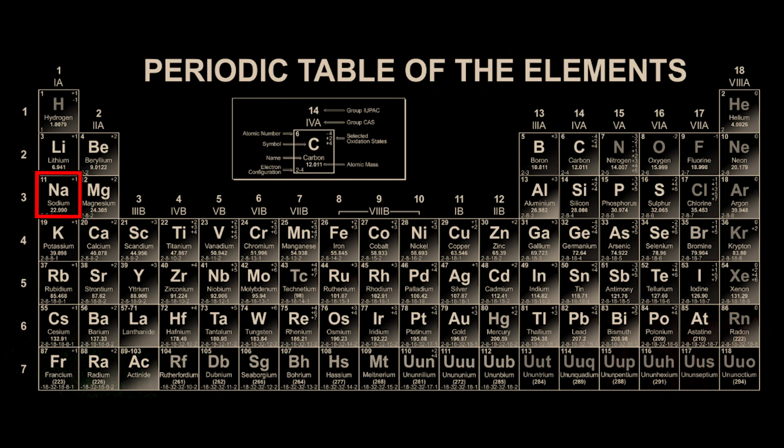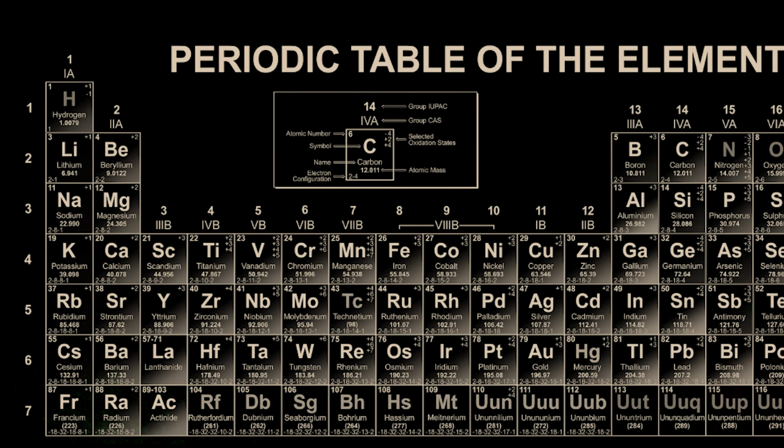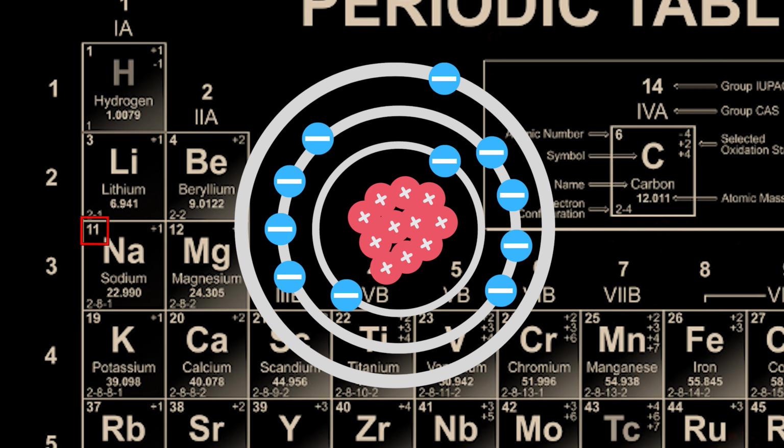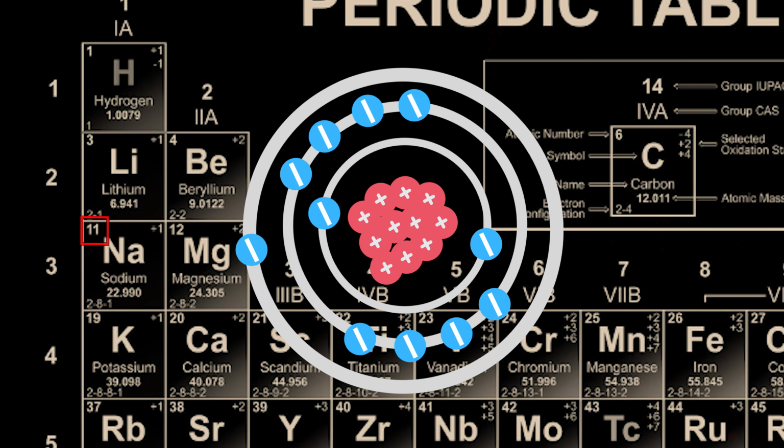First, let's look at sodium. Sodium is number 11 on the periodic table. Now, if you have a look in the top left corner, generally you'll see something called the atomic number. The atomic number will tell you how many positive protons sit within the core of that atom. So 11 tells you that there's going to be 11 positive protons. Now, because these atoms are neutral, we need 11 of something negative to balance it out. And these negative things are electrons, and they fly around the outside of the atom. So what I'm saying is that sodium, in its neutral form on the periodic table, has 11 protons and 11 electrons.